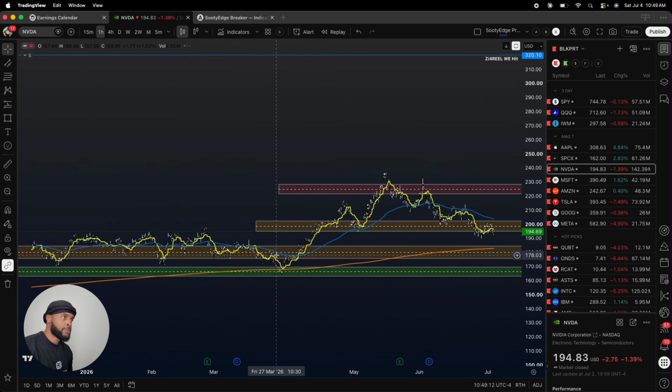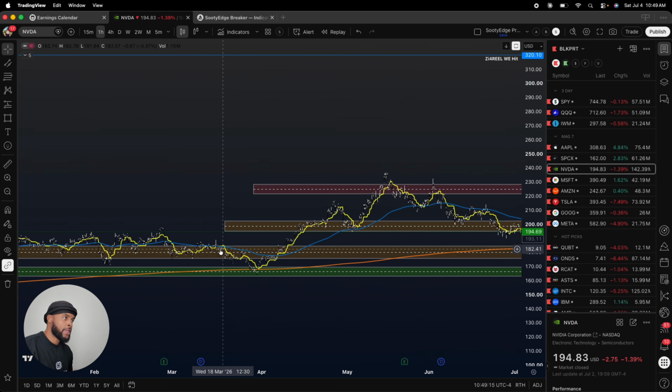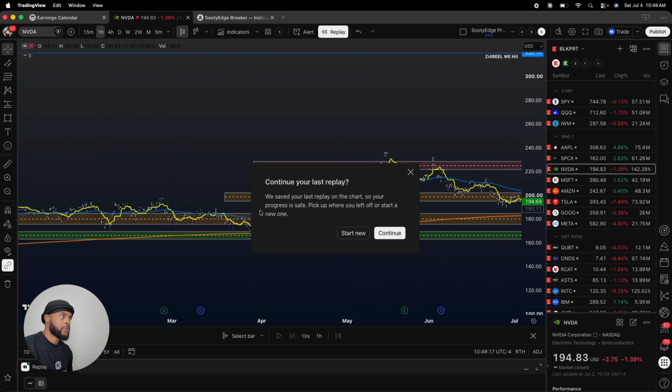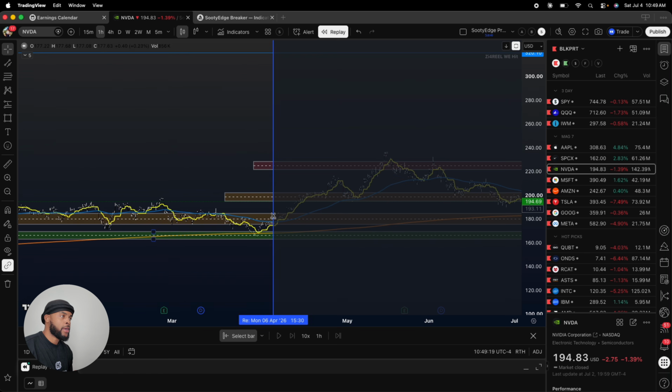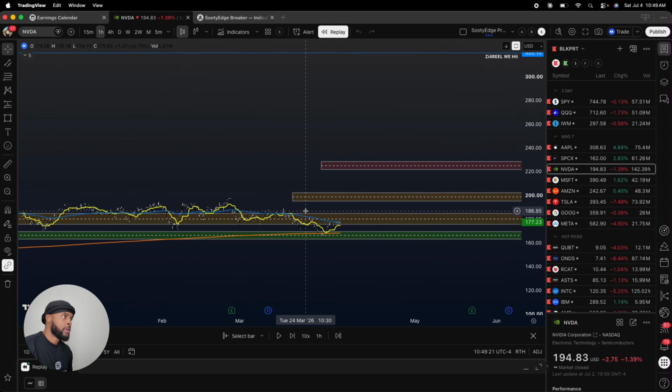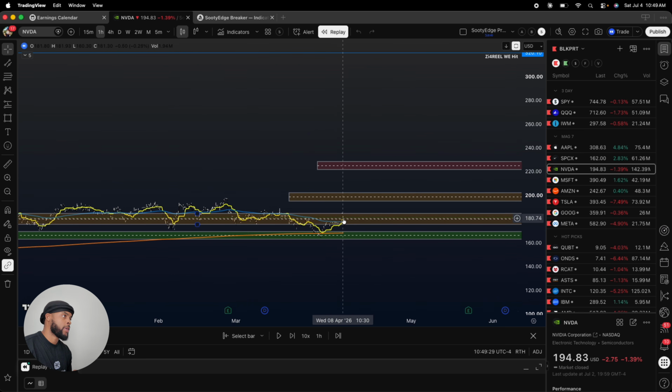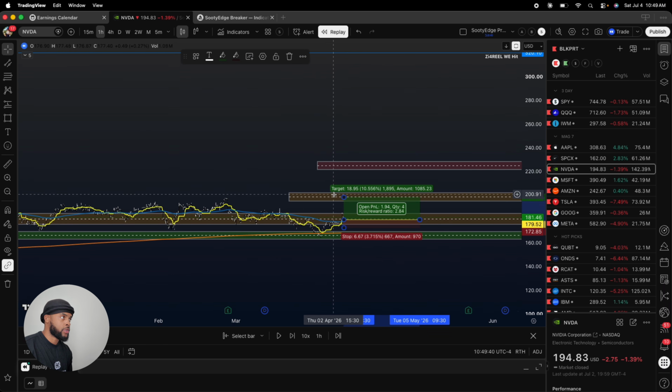So for instance, if you were back here at this point, if I was to replay this, you would have been like, okay, NVIDIA's pulling back, right? And then the moment this happens on your time frame, this is where you're like, okay, now it's time to buy. So now at this point, you're just like, I'm going long and I'm targeting this high over here, right? That's the high. I'm targeting that high. So that's before this structure point came. You're targeting this high over here.